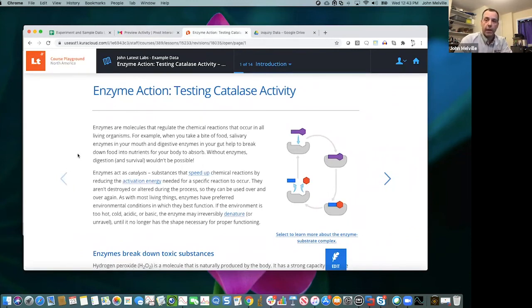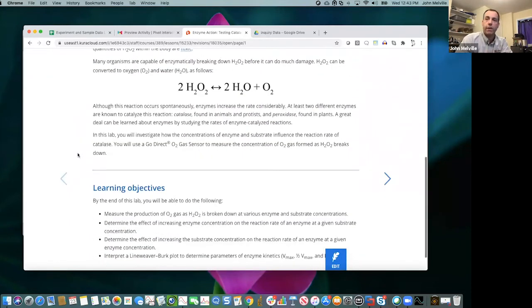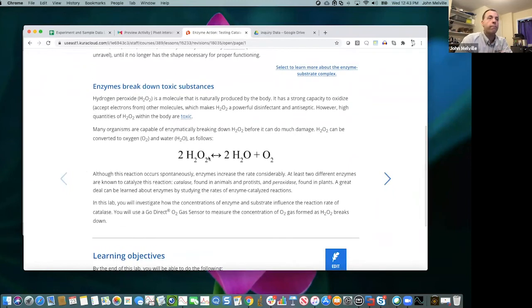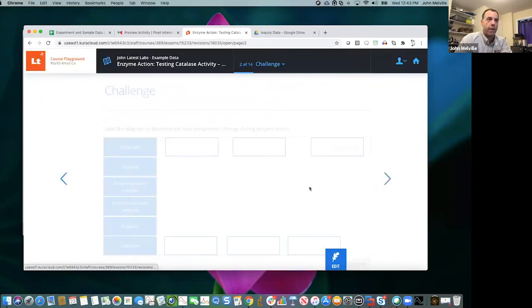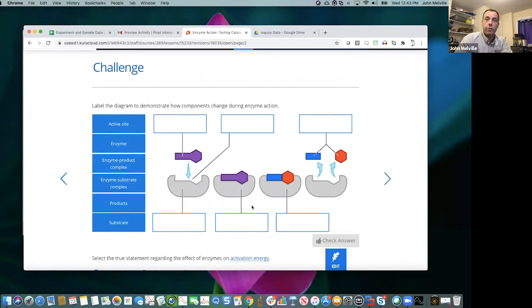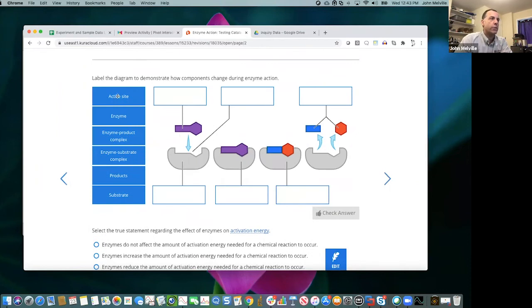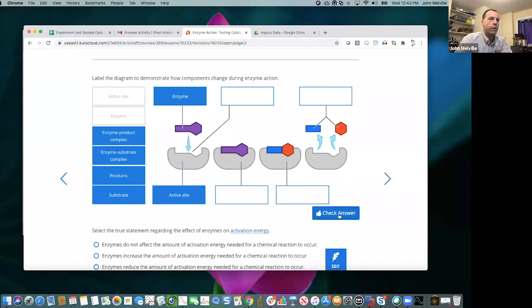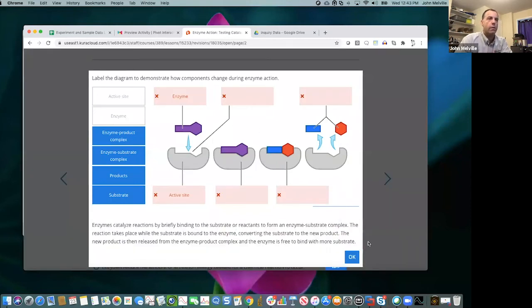They have an entire biology course that they've developed. This is different from Pivot in that this actually works with our oxygen gas sensors. So if you actually had a PC computer, you could plug in the oxygen gas sensor that we were just playing with, and you could do this entire activity with it. You could collect data in real time. They also have sample data that's provided, so there is a remote option for students. This is very feature rich in that it asks you several questions that you try to answer beforehand, or the students try to answer, and then you can check your answer. It'll tell them what's wrong.